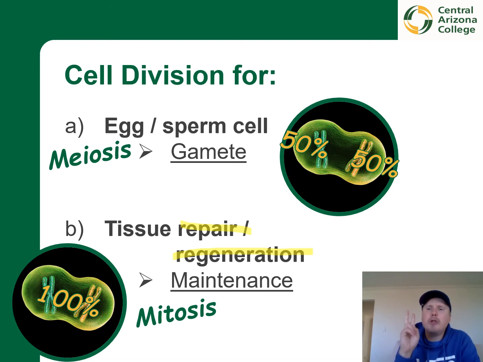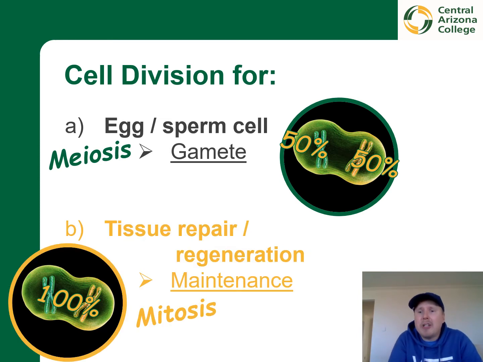So those are our two types of cell division that we will be looking at in this chapter. And we will actually start with mitosis, so cell division that takes place in all other cells in the body, with the exception of the sex cells, sperm and egg cells. These cells and how the genetic material in them divides is going to be the interest of ours in this first part of our videos.